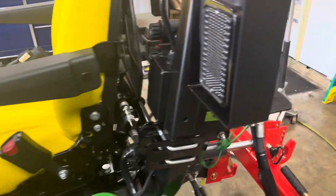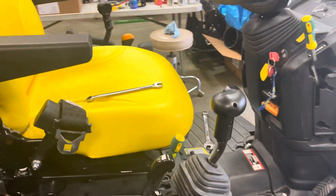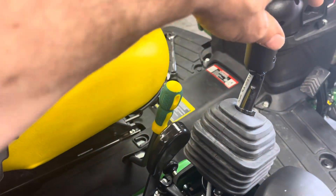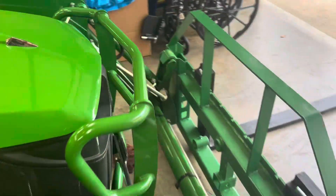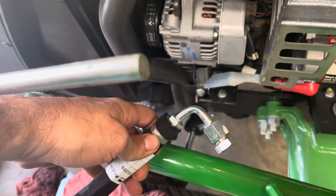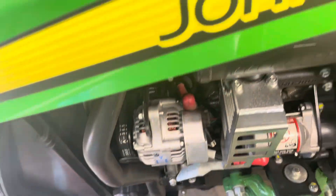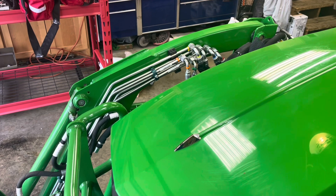That was good. There is no adjustment on the SCV. The only thing I could see for an adjustment in the service manual was the valve on the bottom — a little cleaning, but it's clean. Nothing's binding. That all looked good. So I went and got some fittings from John Deere — ordered and got them in today. They're actually not from John Deere; John Deere orders them in. I got fittings that fit on the end of the hoses for the cylinders, two of them. I came home tonight and disconnected the hoses from the cylinders on one side, plugged them with that plug, raised and lowered it, and it drooped — did the same thing.